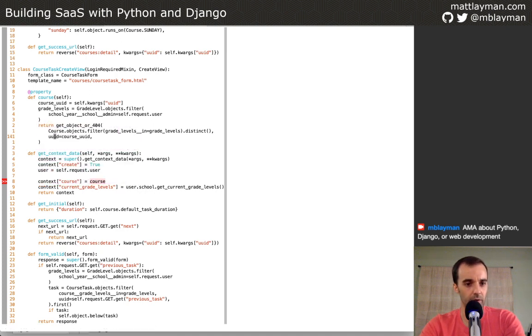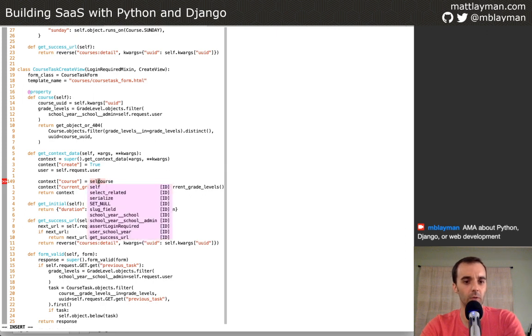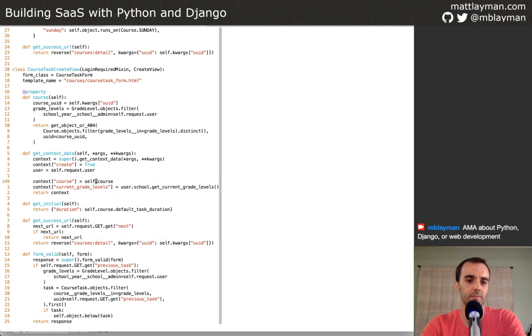We don't need to store it in a variable. And then down here, we'll say self.course. So in effect, I've made a reusable chunk, so this property can do the lookup, and I can use it in get_context_data, and I can also use it in get_initial.